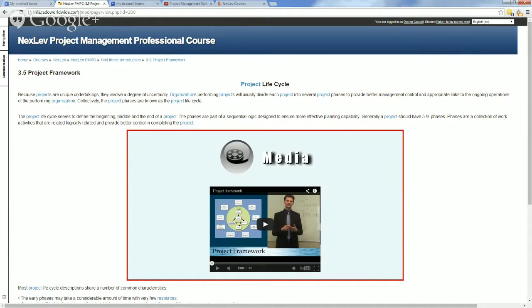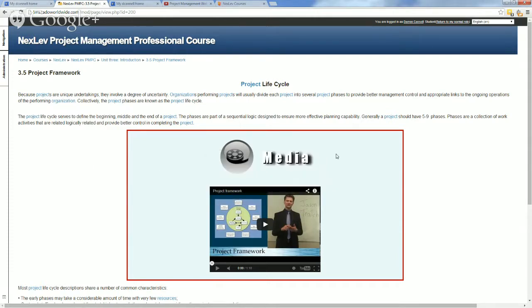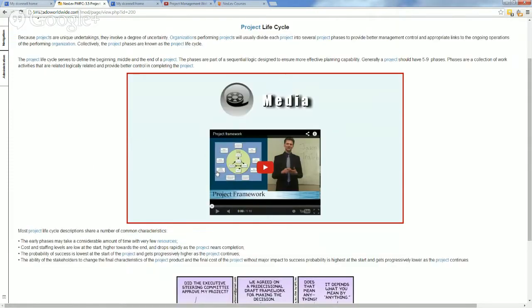Inside the text, you'll see a lot of links. These are not links to outside material. If we link to outside material, we'll put them inside a box. What this is, it just talks about the different elements of a course. So if I click on one of these, that's an actual glossary entry. And what will end up happening is it'll pop up a quick little definition that explains something about what you clicked on. So you're talking about project. The definition of a project is a temporary endeavor undertaken to create a unique product, service, or result. And so each one of the links that you see here, if you want to talk about organizations, it'll come up with a definition of an organization. If you want to talk about something else, then it'll be linked all the way through the project.